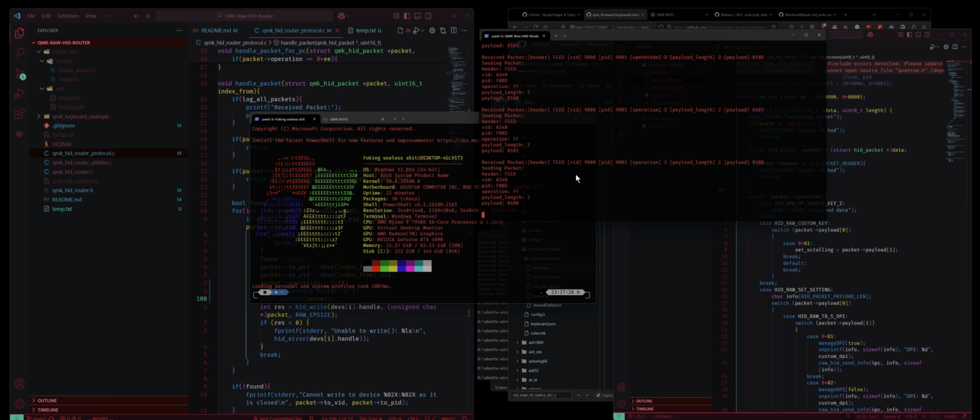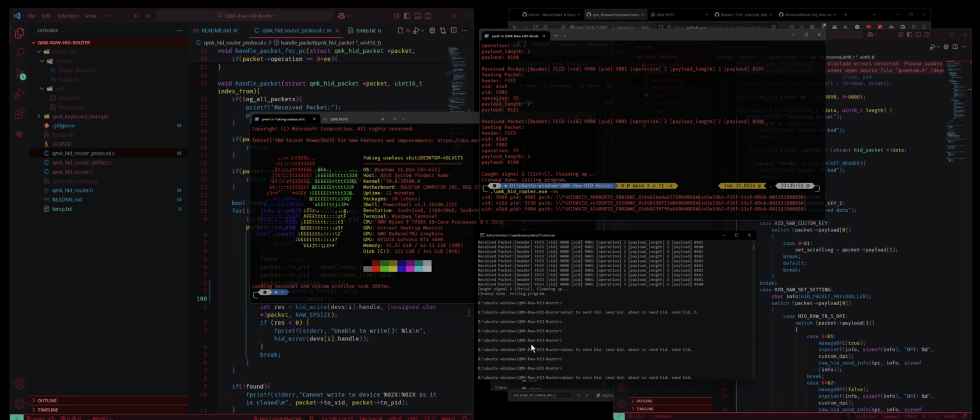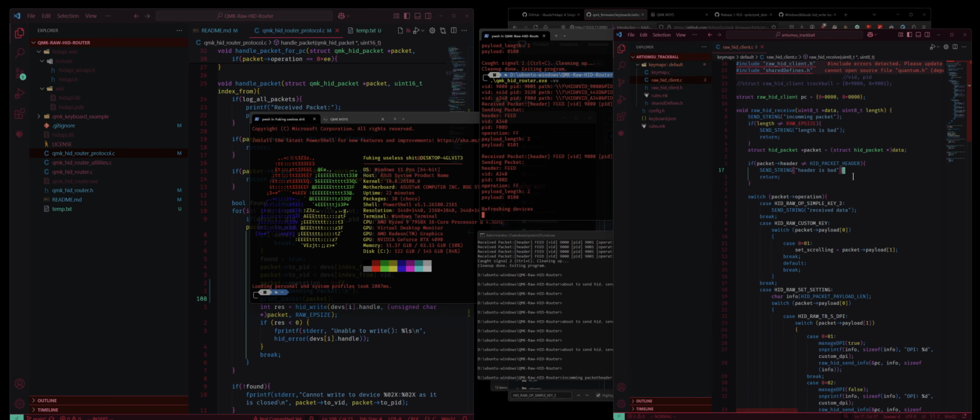Okay, so it looks like it's not receiving it at all. Because it should be sending... Oh yeah, actually. It would be sending it here, now that I think about it. Incoming packet. Header is bad. Huh. Interesting. Header is bad. Fuck.